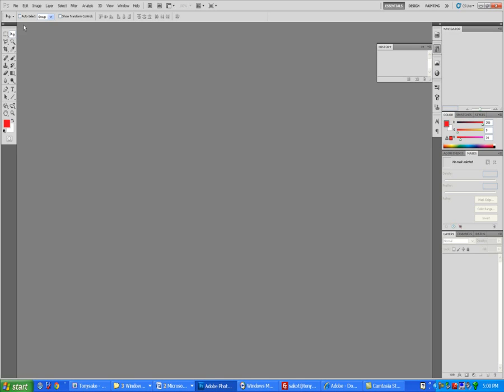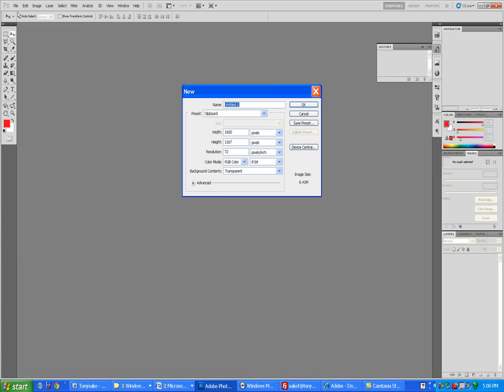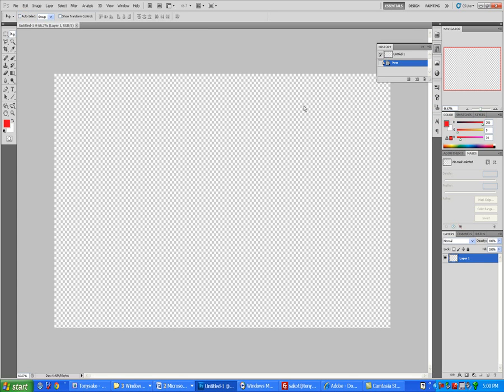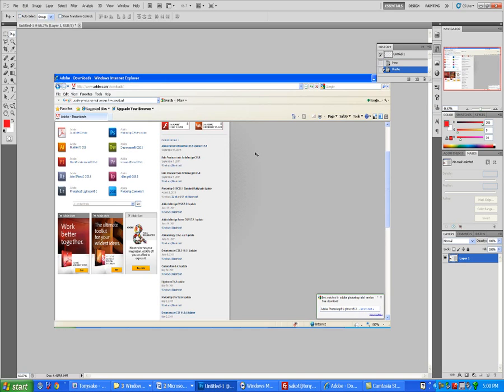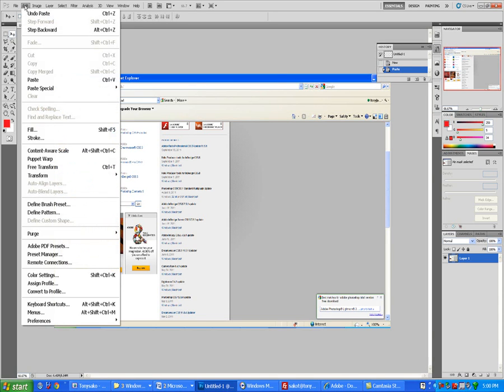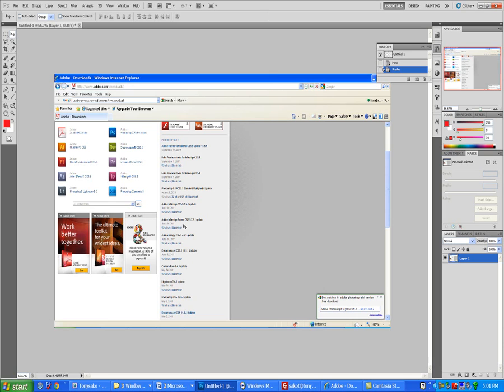So I'm going to go to File and say New. And one thing that this does for me is it makes the dimension of this new image just the right size to hold this copy of my screen. And then I'm going to paste. I'm actually using a keyboard shortcut. Hit Control V for paste. It'd be the same thing as coming here and saying Paste, you notice that paste is Control V. But you notice there's the thing that's on my screen.